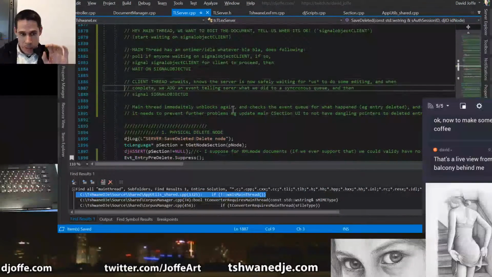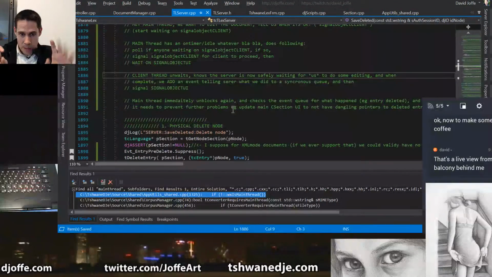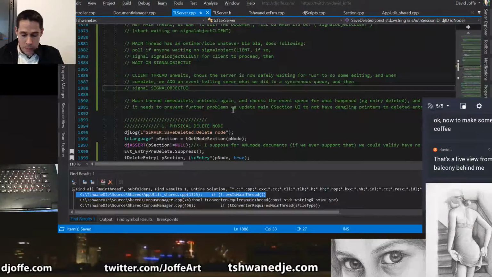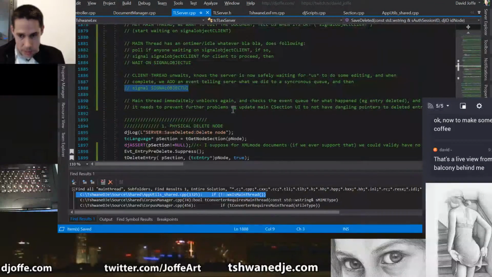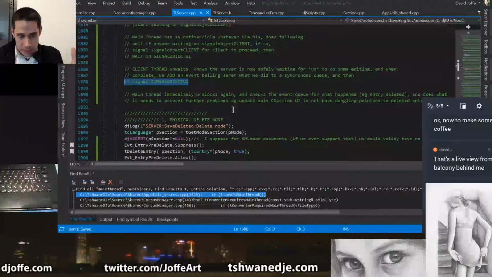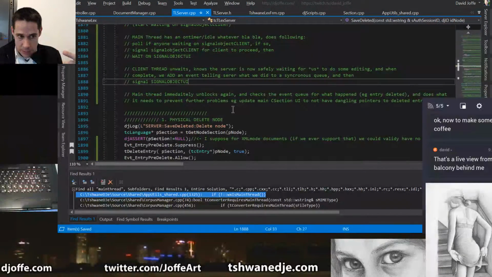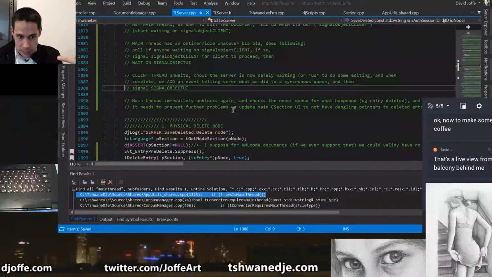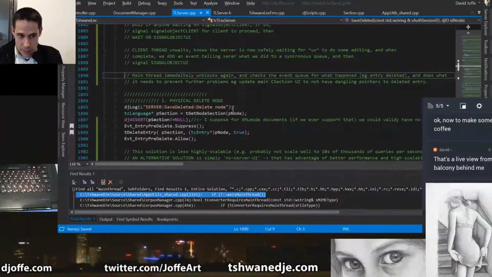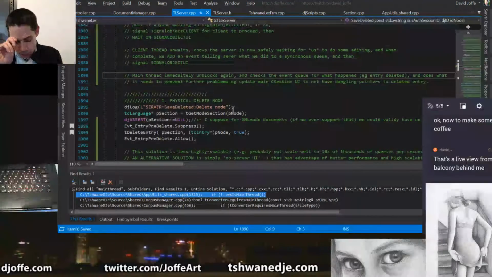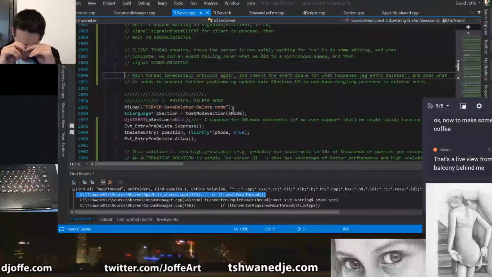Then the client does its thing, edits the document, and signals to the server: okay, server, I'm done, and this is what I did. I deleted an entry, or I edited this entry, or whatever. And the main thread unblocks, processes that, and says, okay, I got you, you deleted the entry, I'll make sure no dangling pointers remain to it.